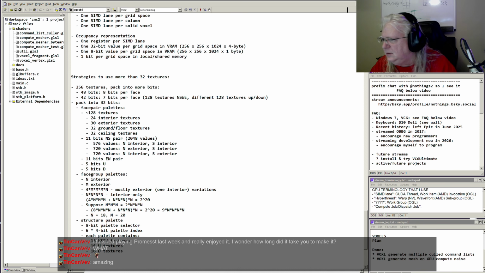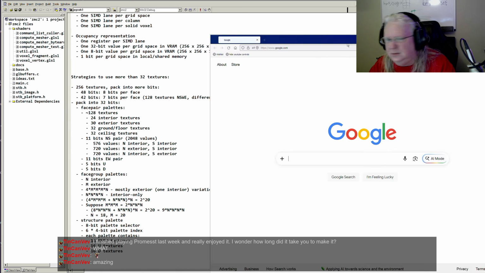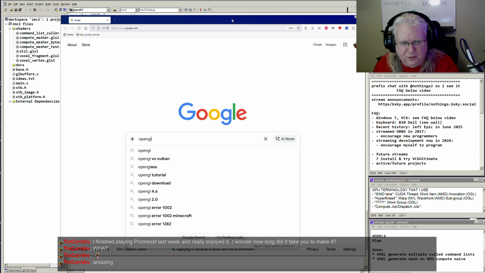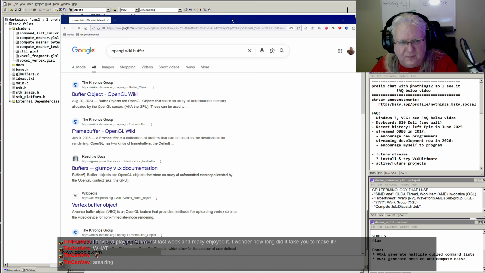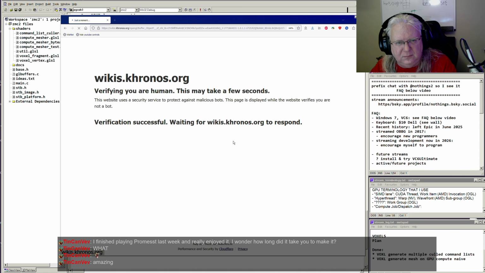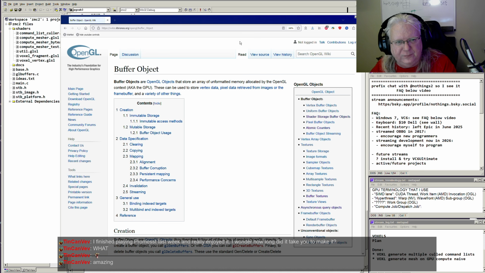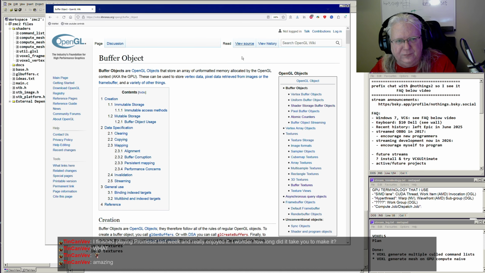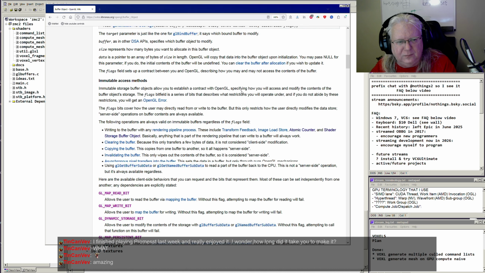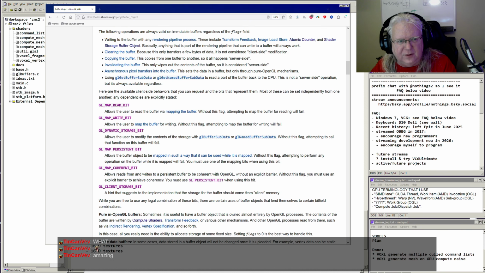So let's see, OpenGL wiki buffer. Okay, here we go.